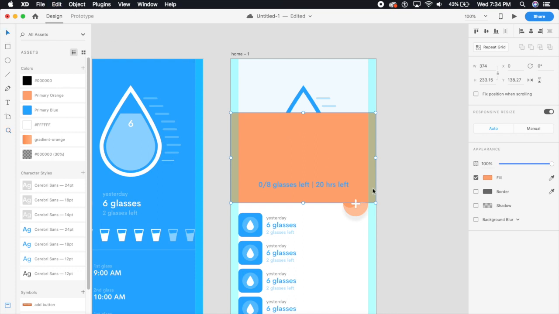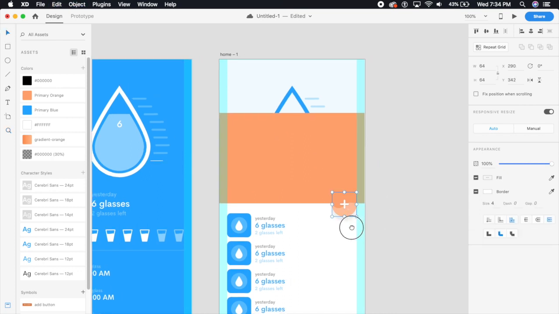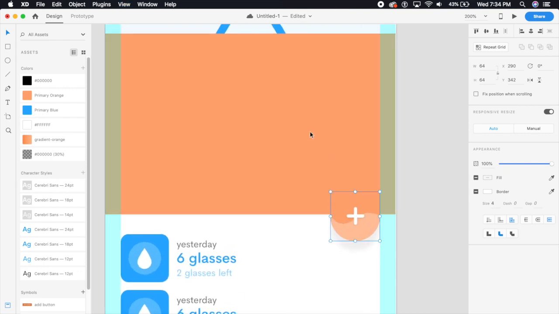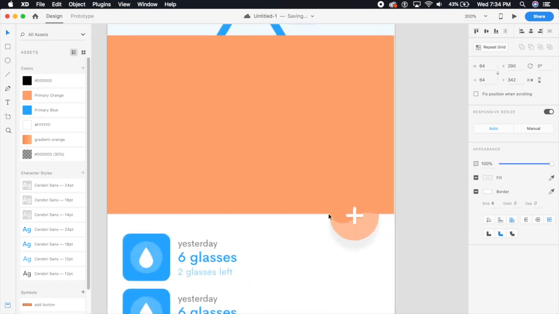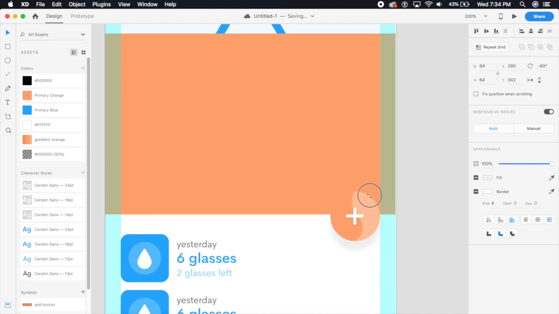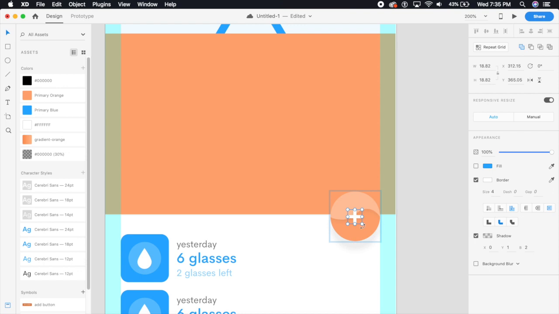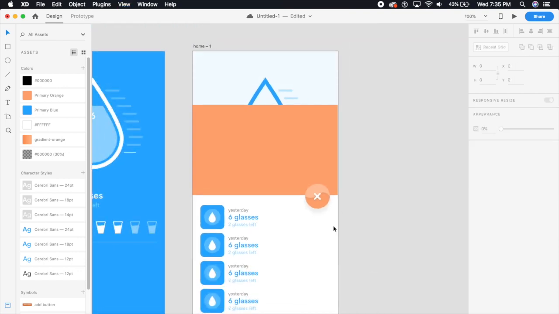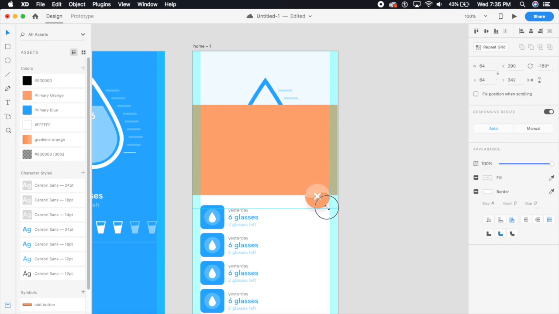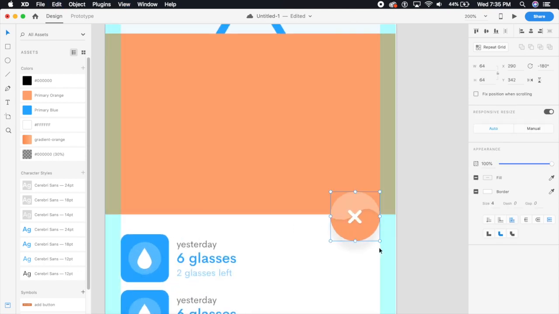Okay, wait a second. Let me bring it to the top, and I'm going to rotate this button because in this artboard the button will be across. So first of all, I'll rotate it 360 like this, so this portion isn't hidden, and I will rotate this add icon and make this a close icon. Perfect. I'm gonna make this much smaller as well. Wait a second.